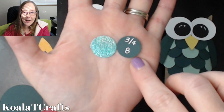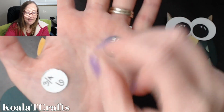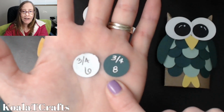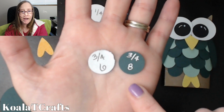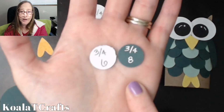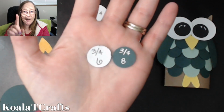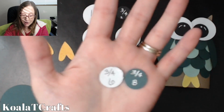So 3/4 inch, 8 of one size, and 6 of the other. And that's how many you're going to need if you have a 3/4 inch punch or 3/4 inch circles. If you don't have a 3/4 inch circle, you can use a 1/2 inch circle. But if you do that, you're going to need a lot more. And I'm not showing that one.